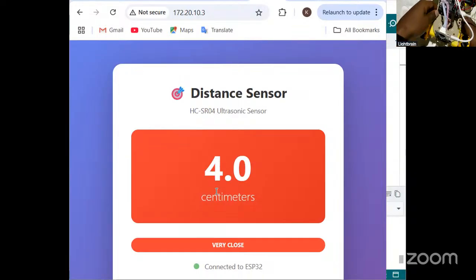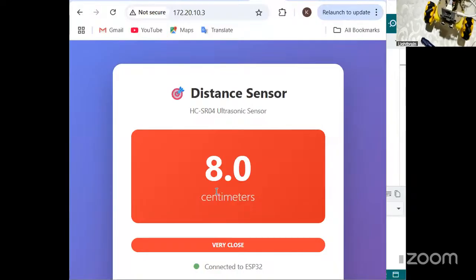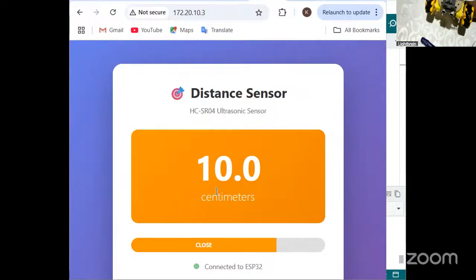You know, for example, what you are seeing on my screen is the distance. You are not seeing it anymore on the Arduino, but now we are seeing it on the website or on your phone, as you can see. Me, I'm just using the website here so that you will be able to see how it's working. As my car is going far, the distance is increasing. Okay.